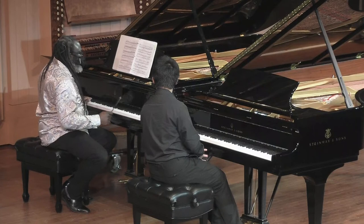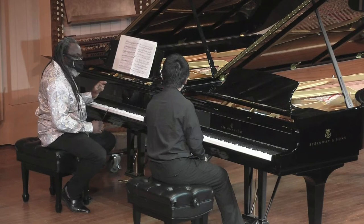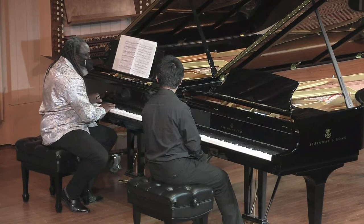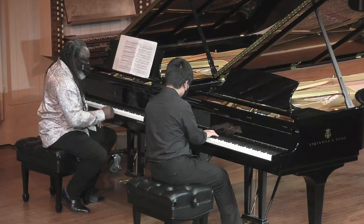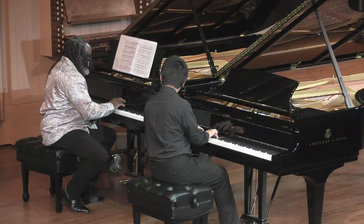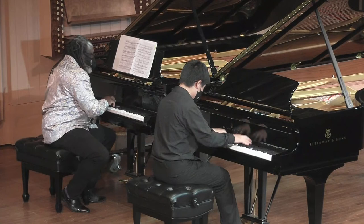Actually, start. Are you counting? Let's do it a little bit under tempo, and count. One, two, three, four, five, six, seven, eight, nine. Just count eighth notes. Yeah, and I think sometimes your eighth note comes a little bit earlier. Sorry, do it one more time.